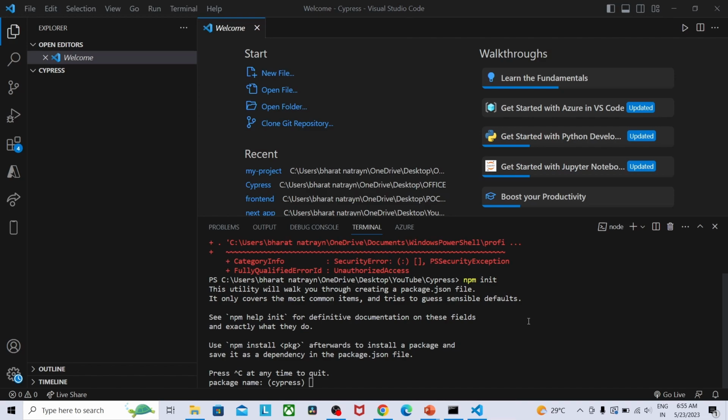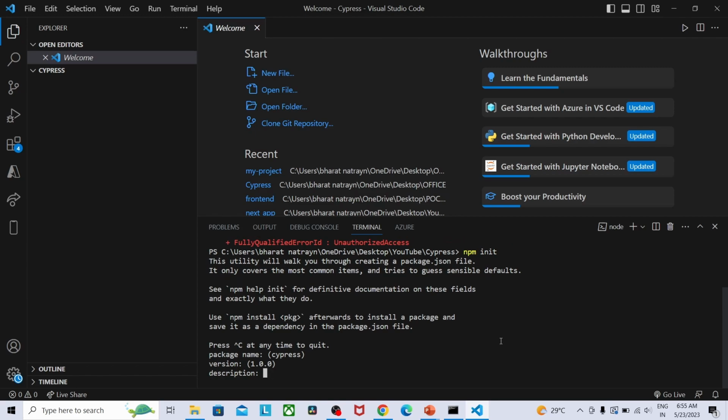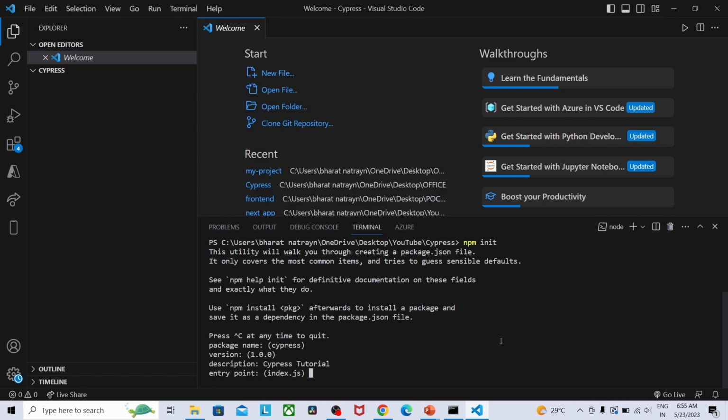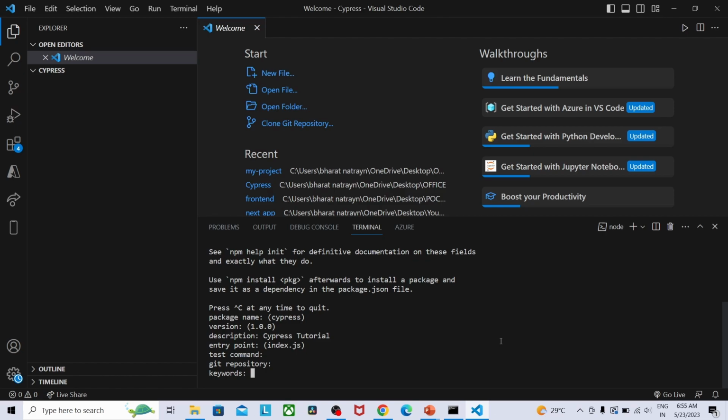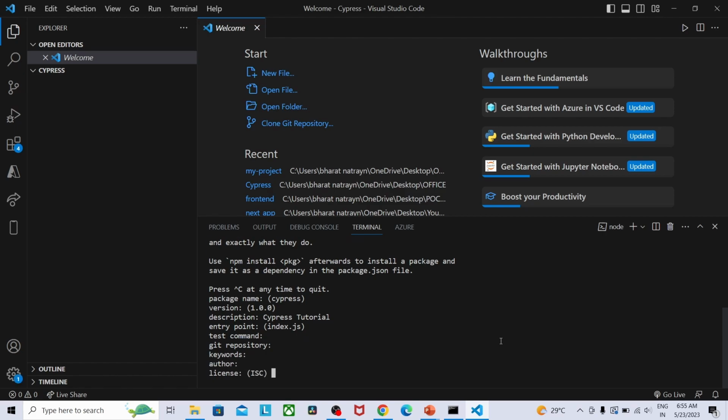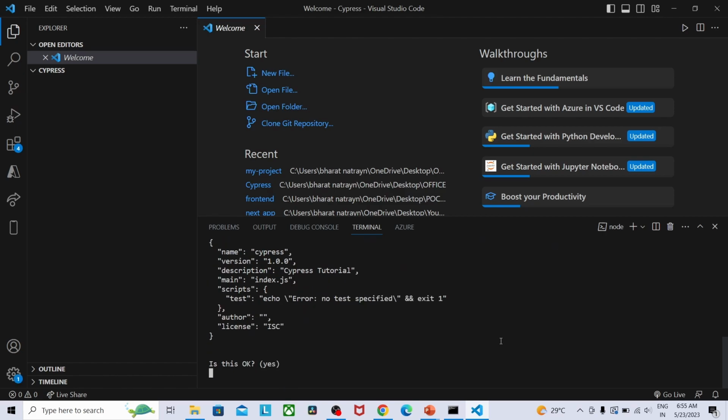Package name Cypress and version 1, and I'm going to give Cypress tutorial as a description. Then there are the entry point, test commands, git repository, keywords. I'm not giving anything here.